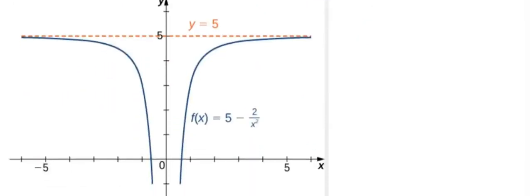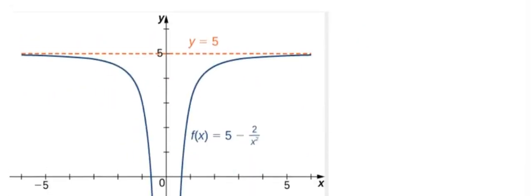If you are curious, which I hope you are, when you draw the graph of f of x, which was 5 minus 2x squared, it actually comes out like this. And you can see how this comes out as two branches because it's a rational function. When it branches off on the left, you see that the left end of your graph, as x approaches negative infinity this way, trails very, very close to 5. So your f of x approaches 5 as we approach negative infinity. And as x approaches positive infinity, this is the right branch of the graph, we have the function f of x approaching 5, this horizontal asymptote.